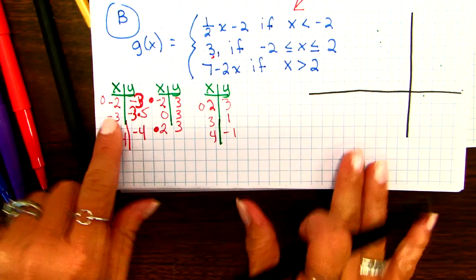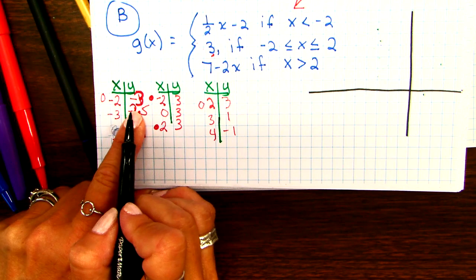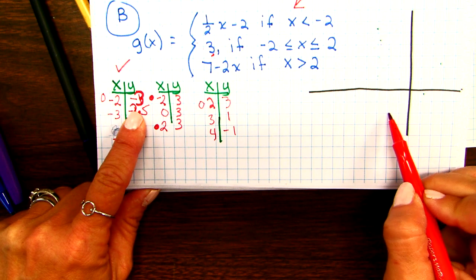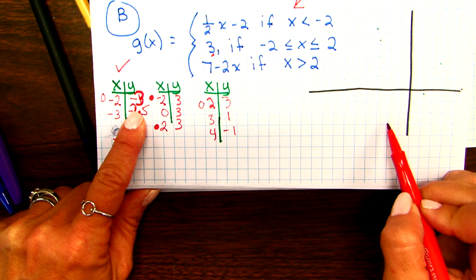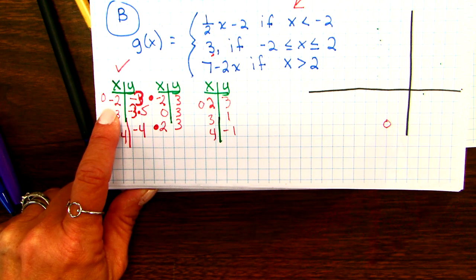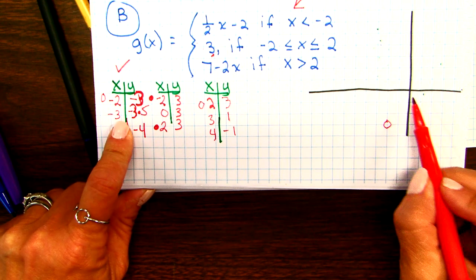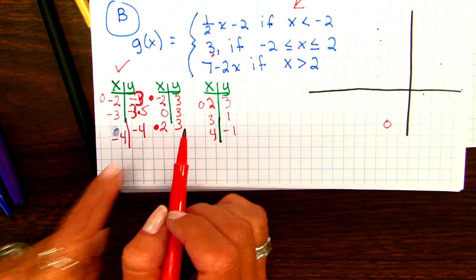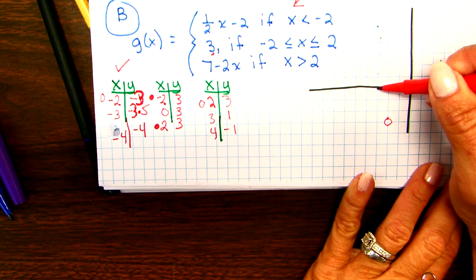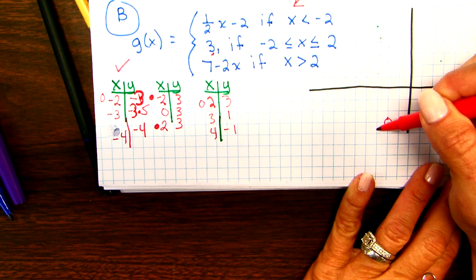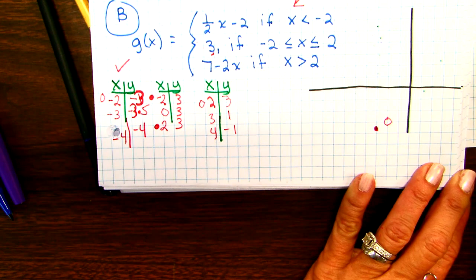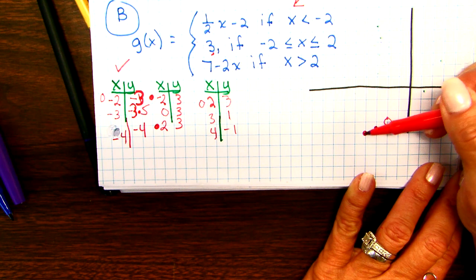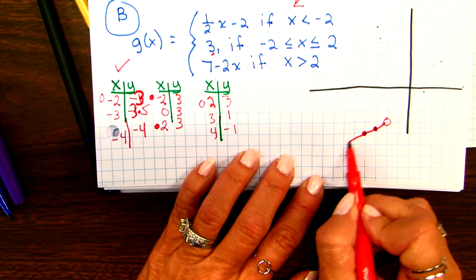All right, first one, they're just ordered pairs, guys. So I'm going to do this one in red. -2, left 2, down 3. I see that open circle there, so I put an open circle. -3, and then 3.5, just estimate somewhere in between -3 and -4. So 1, 2, 3, and a little bit more. And then 1, 2, 3, 4. And they would keep going in that direction.